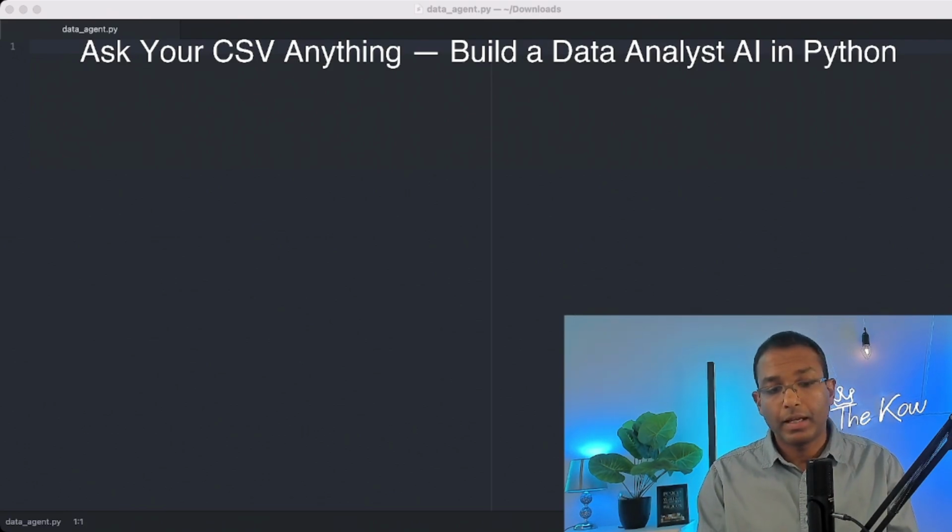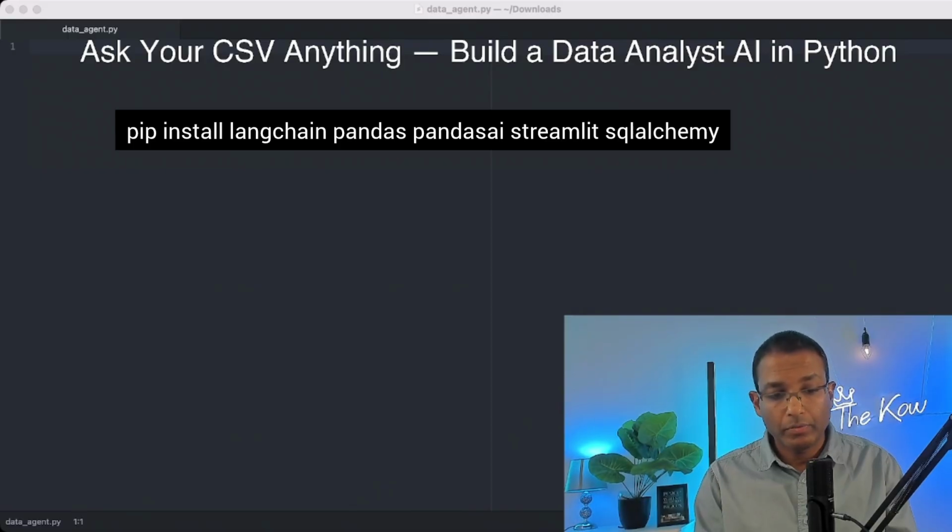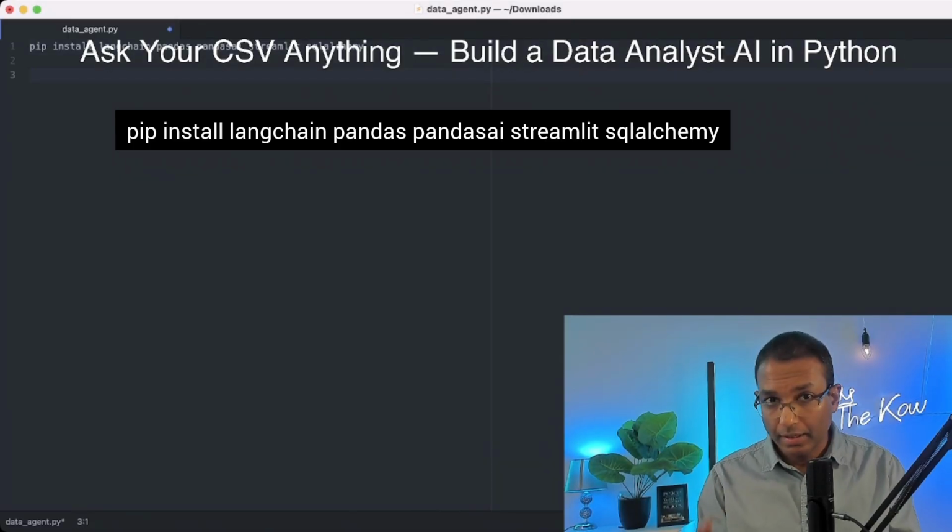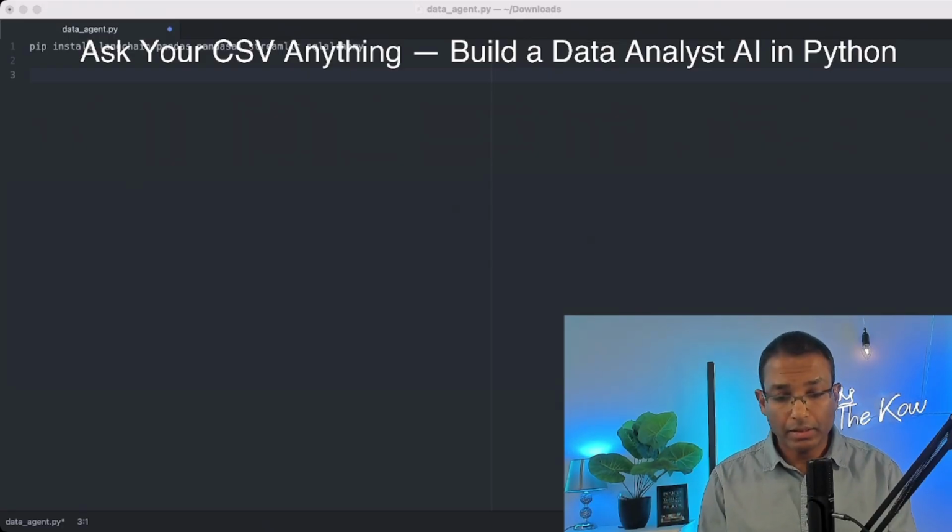First step, as in any Python application, we need to make sure we install the right library and framework. Here we're going to use LangChain, PandasAI, Streamlit, and SQL Alchemy. LangChain creates the agent pipeline, and PandasAI is a powerful Python library that extends the capabilities of Pandas.